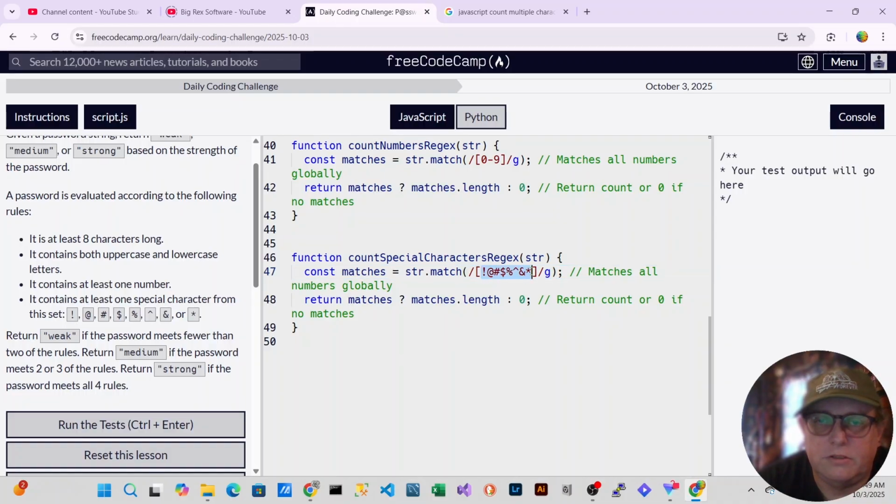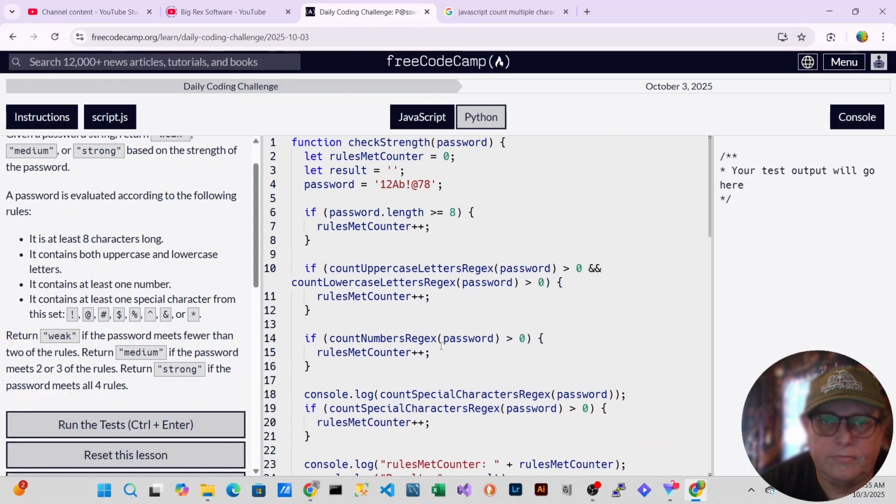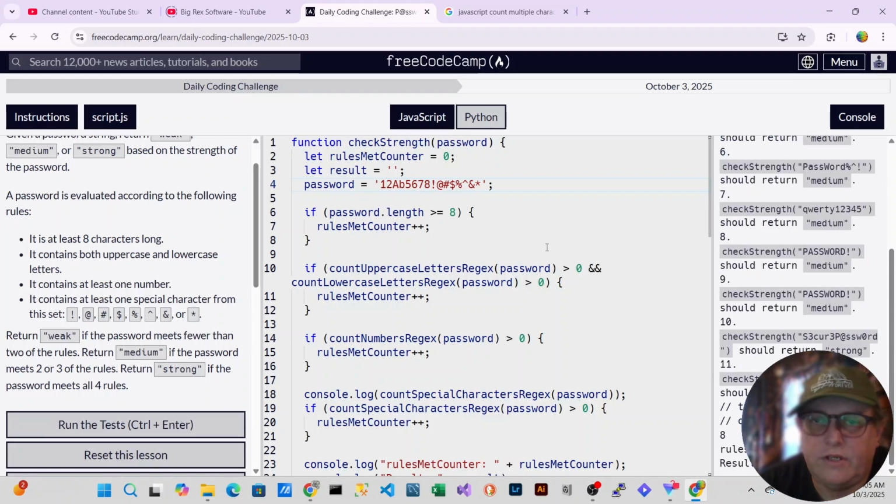Just for fun, let's double check we have all of these running. You put them on the end. We have 8. That is correct. 1, 2, 3, 4, 5, 6, 7, 8.